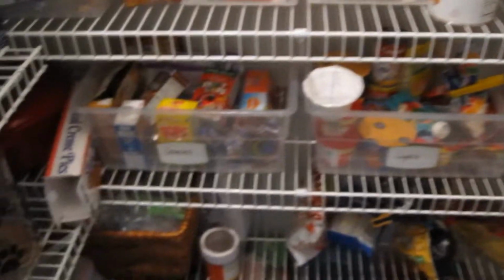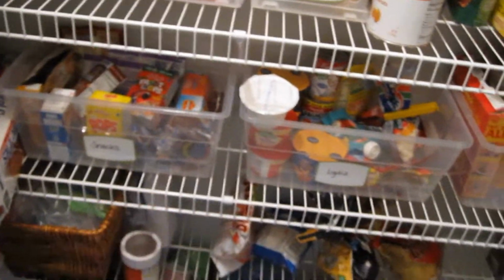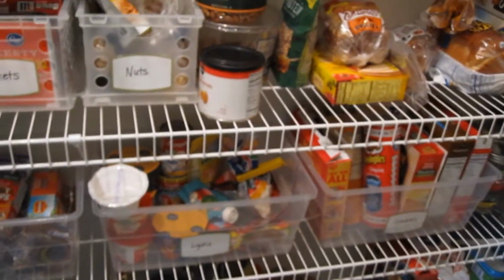So we're going to rip all this out. At least that's my plan. Going to try to do some built-ins with maybe a little tabletop right there. So just wanted to get a shot of it before I started.